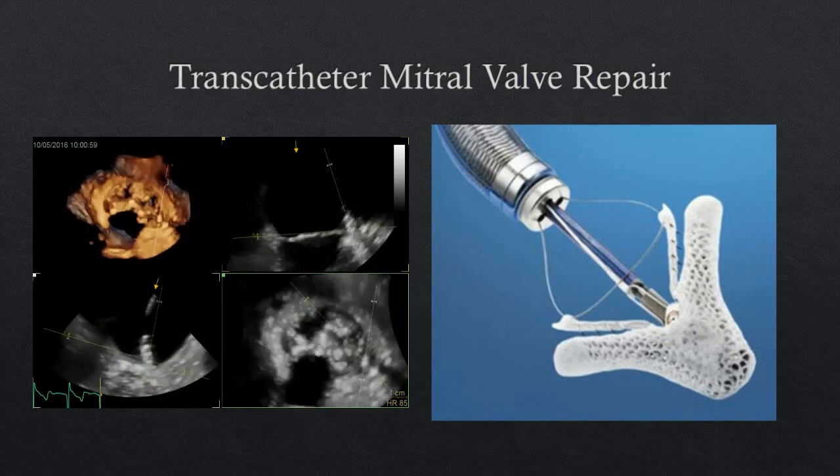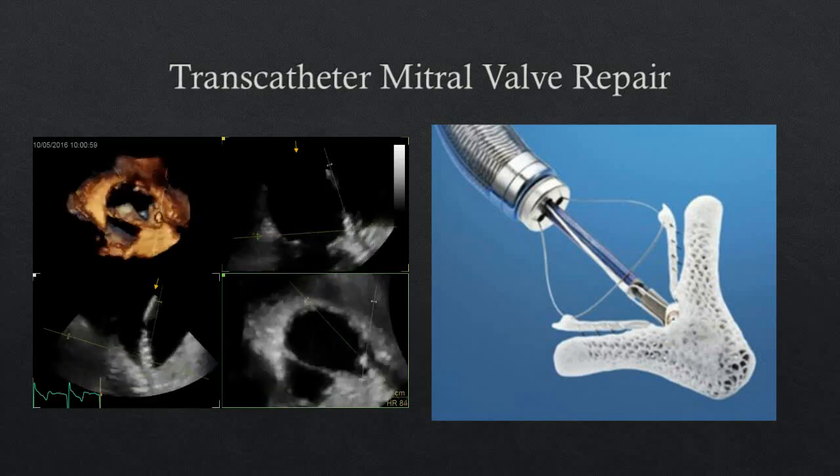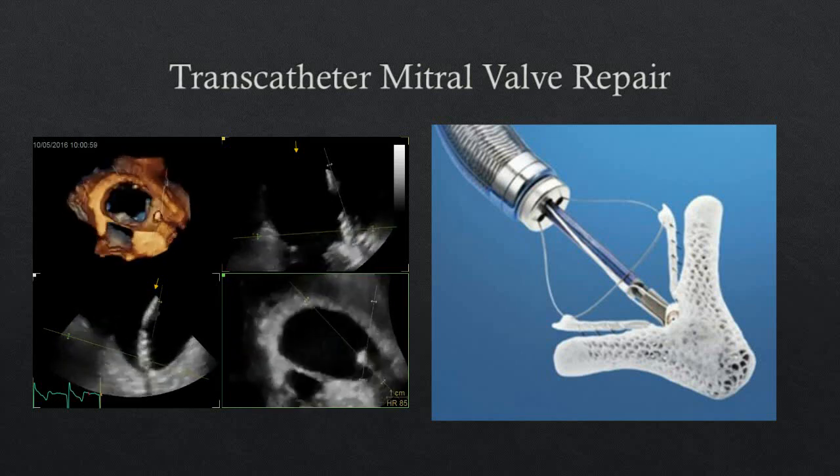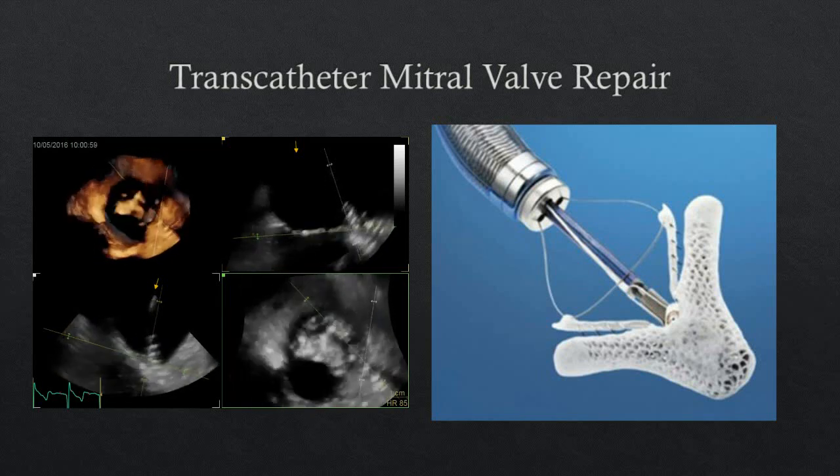The procedure is performed under transesophageal echocardiography in a cath lab, or sometimes a hybrid OR. The ultrasound imaging allows real-time assessment of the device and valve leaflet positioning and shows when the leaflets are fully engaged by the device for final deployment. The Doppler ultrasound is used to show blood flow and to identify the location of the regurgitant jet and any residual jet after the device has been implanted. Additional clips may be required to resolve any residual MR seen in the TEE. This complex procedure relies heavily on imaging for success.